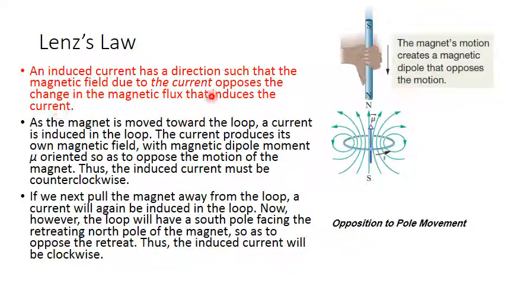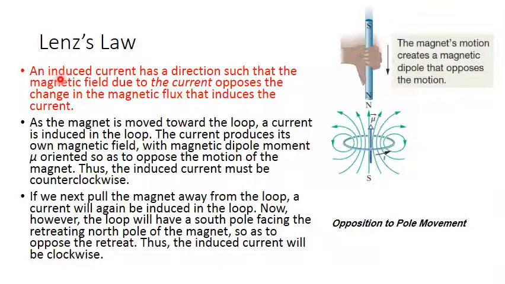What does this mean? It means that if I have a bar magnet like this, with this north side and this south side, and I'm forcing this bar magnet to go inside the loop, then this bar magnet is increasing the north inside the loop. Now the induced current inside the loop will make the loop a magnetic dipole, which is equivalent to a magnet, and the direction of this magnet is opposite to the direction of the coming bar magnet. So in this case, I am pushing the north from up to down, so there is a north coming from down to up, which is opposite the direction of the bar magnet.